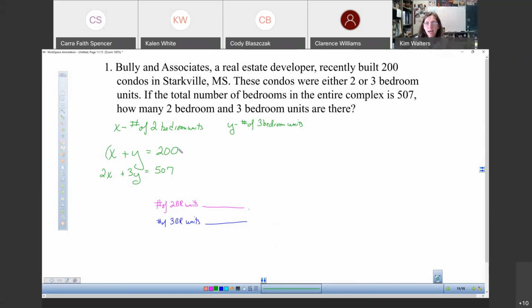One suggestion I made, and I know several of y'all like substitution, but if you don't have a preference, you can multiply the first equation by negative 2, and then allow you to add the two equations together. If you're really struggling trying to get started with this, that's usually a pretty nice way to get started. And that will give you your y value.